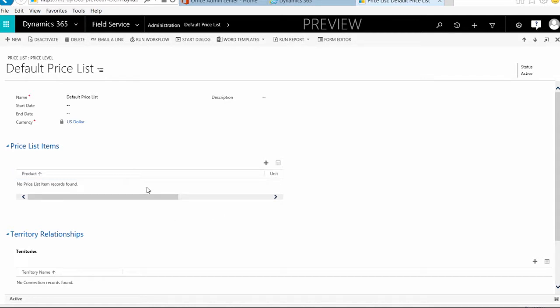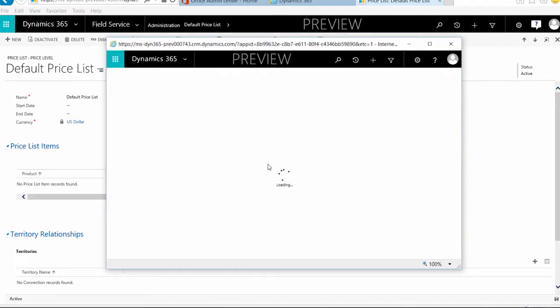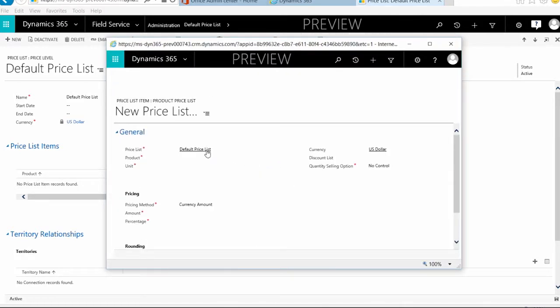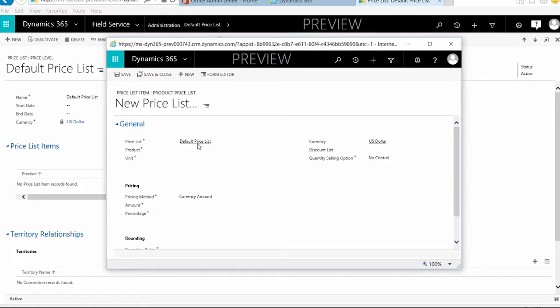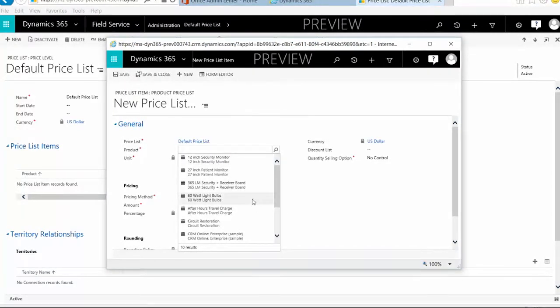As we go into the application and start talking about work orders and accounts, we'll show you specifically where on those individualized records you can define the specific price lists that are going to be used for those options. But this is where I can start adding individual options as price list items to this particular price list. So now I could come into my price list item and pick whatever specific product I would want to use for that price list item inside the application itself.